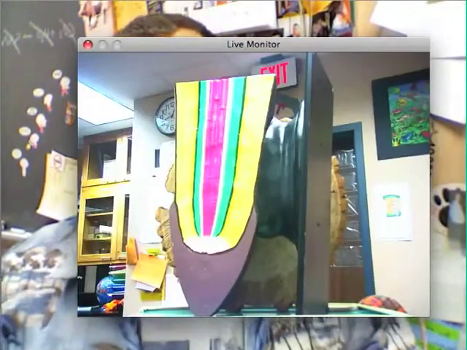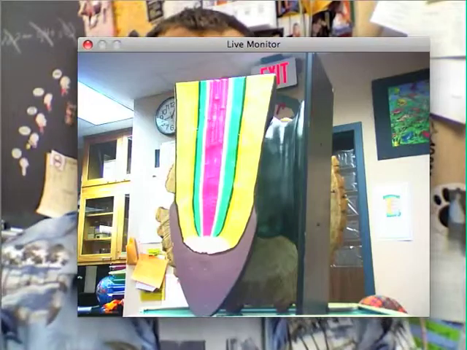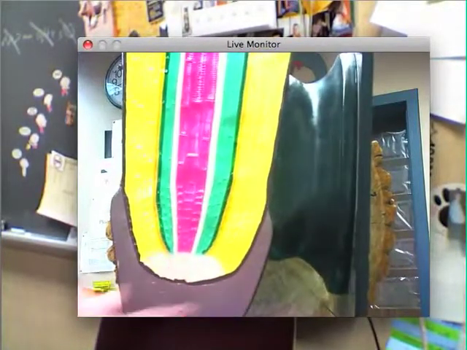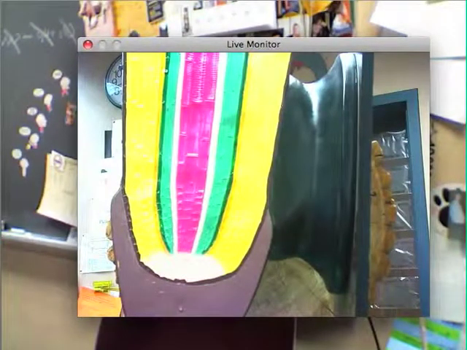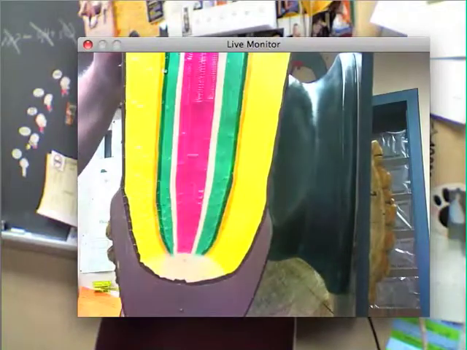Now, let's take a look at a bigger model and in a different view than what we're looking at. Whoa! That's a big root. Okay, now I'm going to zoom in. That's a huge model of a root that is longitudinally sectioned. And I'm going to show you the different parts. All right? Go to my second camera. Now, if we look at this, this is a longitudinal section of a root. So that means the root is going down in the ground like that.